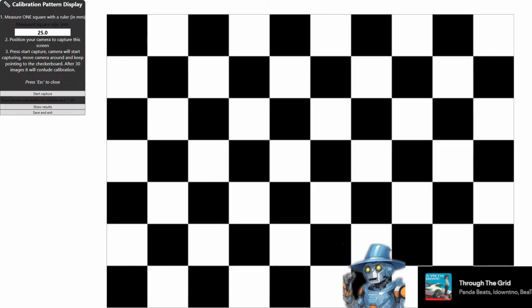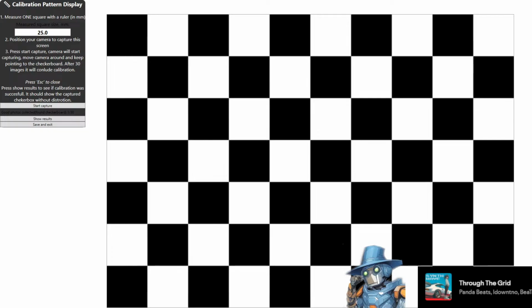It should show the captured checkerboard without distortion.